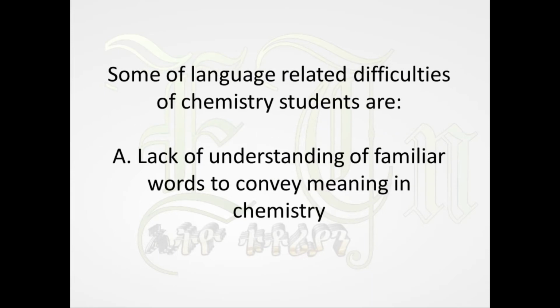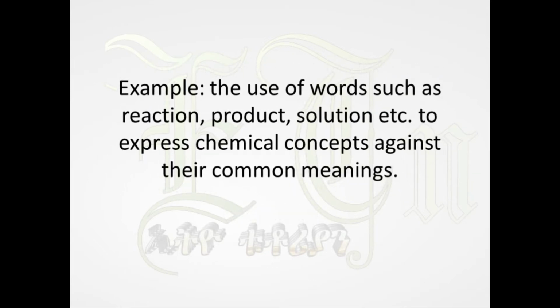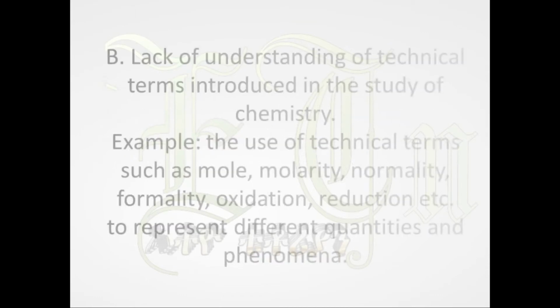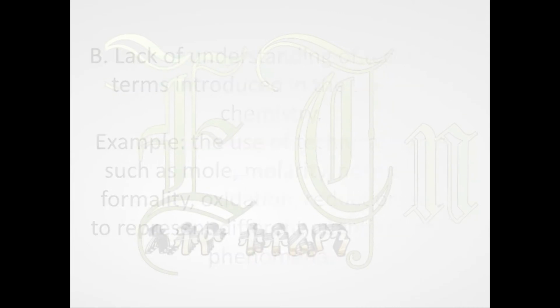Some of the language-related difficulties of chemistry students are: A. A lack of understanding of familiar words used to convey meaning in chemistry. Example: the use of words such as reaction, product, solution, etc. to express chemical concepts against their common meanings. B. Lack of understanding of technical terms introduced in the study of chemistry. Example: the use of technical terms such as mole, molarity, normality, formality, oxidation, reduction, etc. to represent different quantities and phenomena. C.